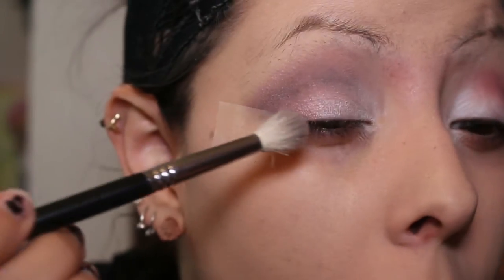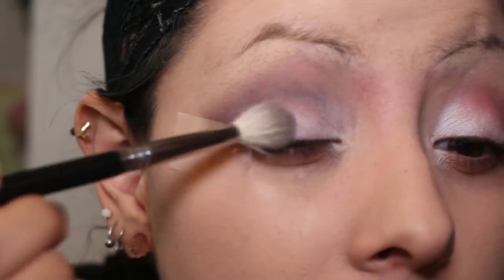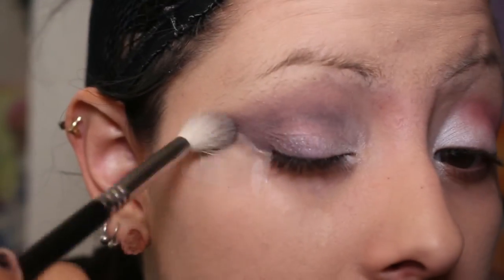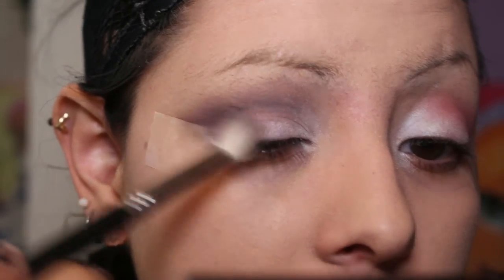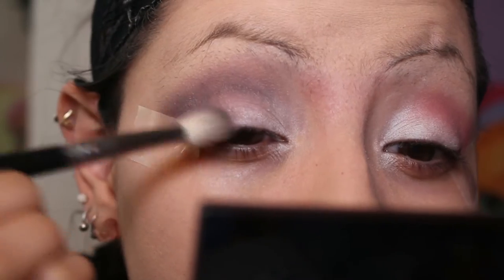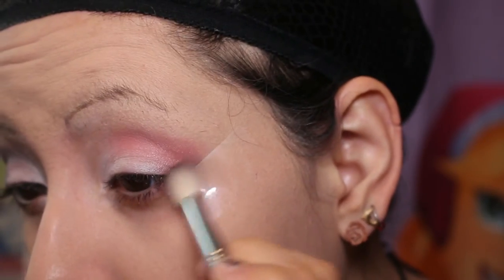And now I'm going to put a little bit in and then come out. I hope that makes sense. At least I hope you can see it. I know this camera is way better than my old camera, so hopefully you can actually see, since I can't explain very well. And now we're gonna do it on this side, the exact same thing.